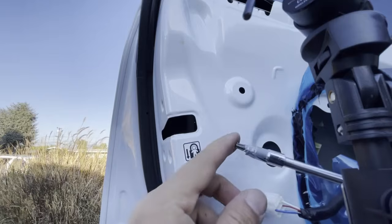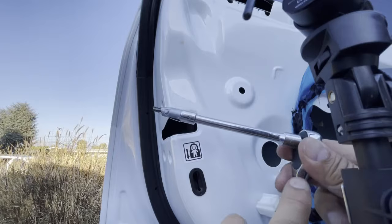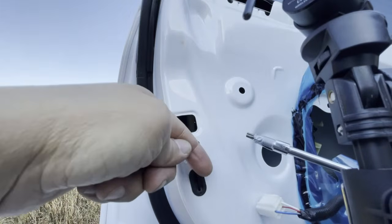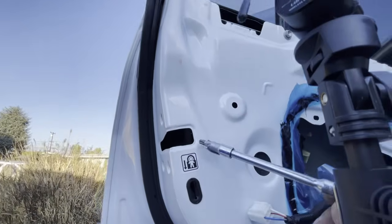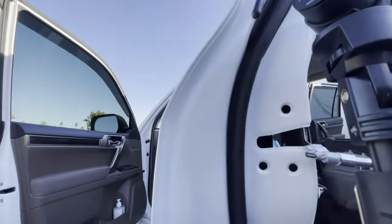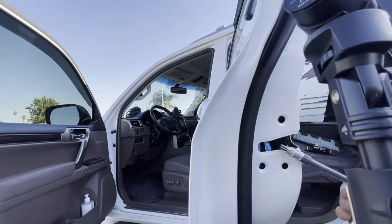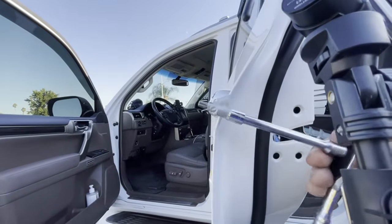Next, I took my Torx bit, I put it on my 1/4" socket with my 3" extension on my ratchet, and I use tape to hold the Torx bit because once I stick it in there and it falls down into your door, it might be difficult to retrieve. I'd rather not do that, so I put tape right here just in case. And if you are unsure where to hit that Torx bit, it's very simple. It's going to be at the angle right there of this piece of your door handle. So when you stick it inside this hole, it's going to go at that angle and you're going to release that Torx bit right in there.